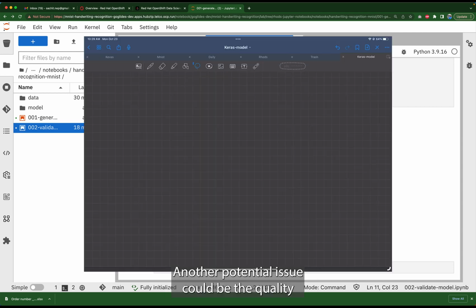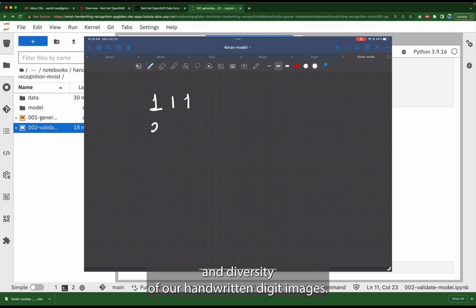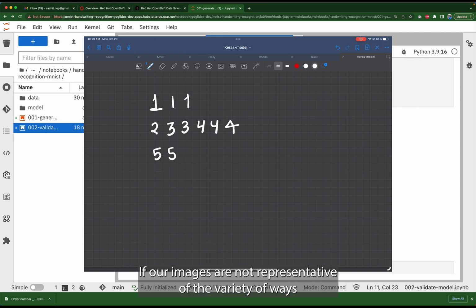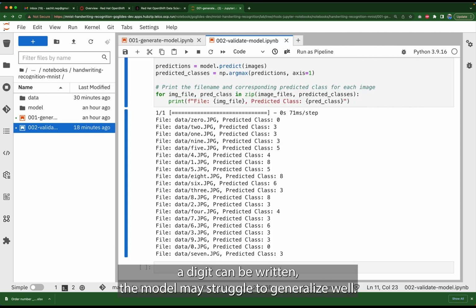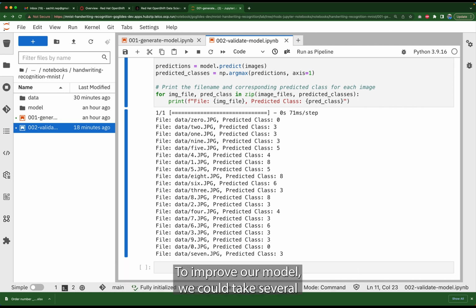Another potential issue could be the quality and the diversity of our handwritten digit images. If our images are not representative of the variety of ways a digit can be written, the model may struggle to generalize well.